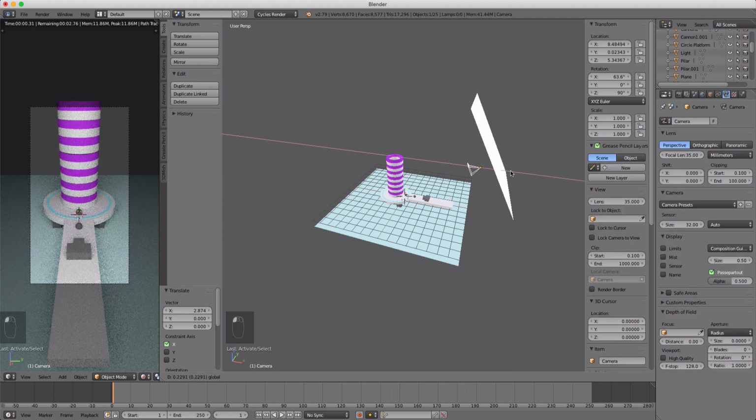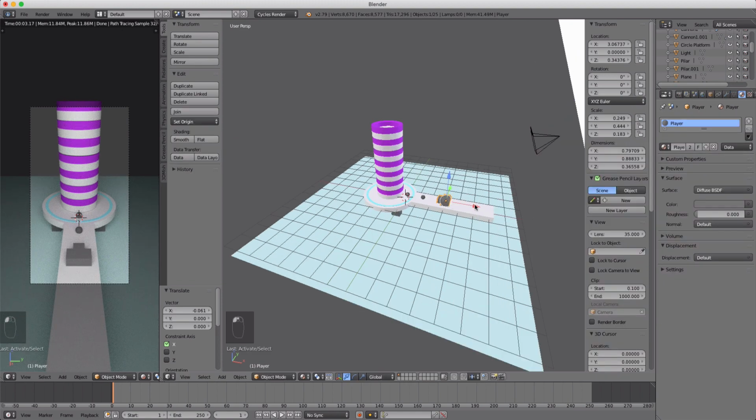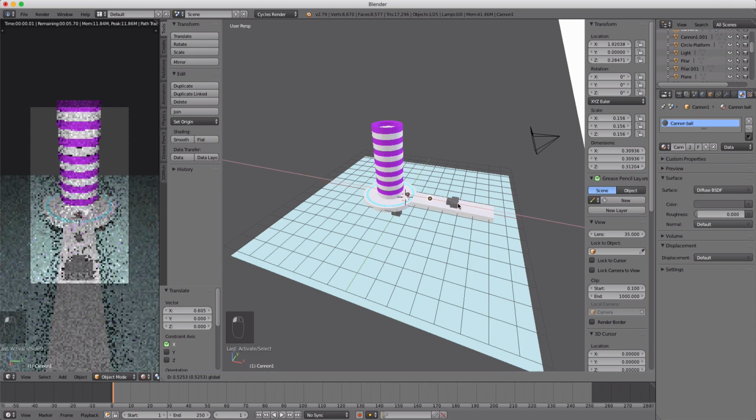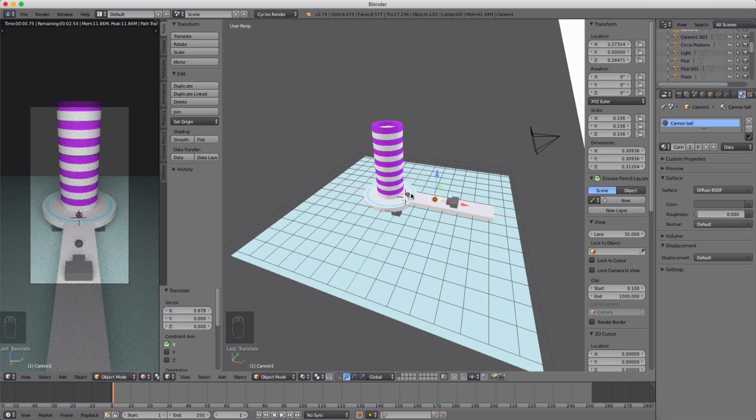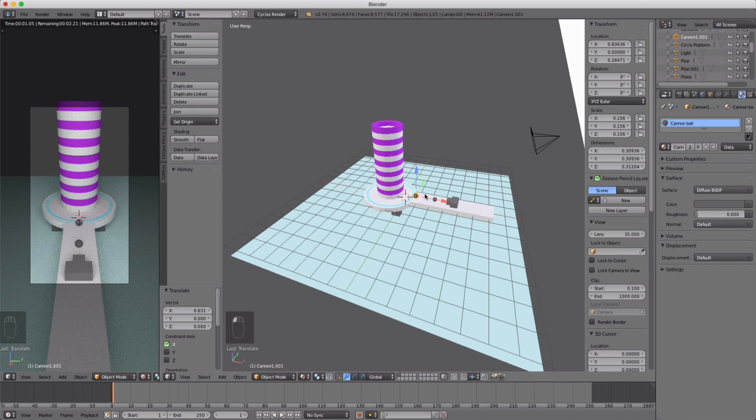Let's move the camera back to right there. And then I want to select the character, move him to right there. The sphere, move it to right there. And now ball right there.